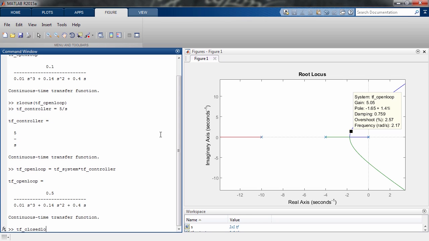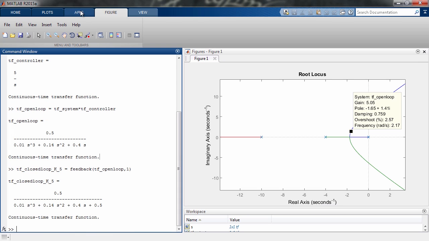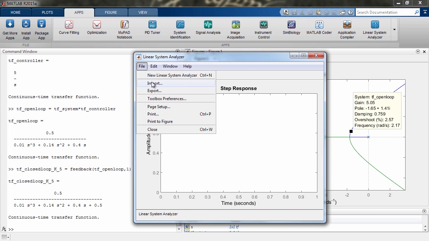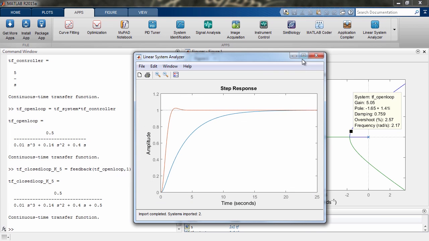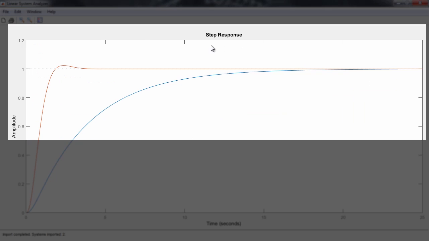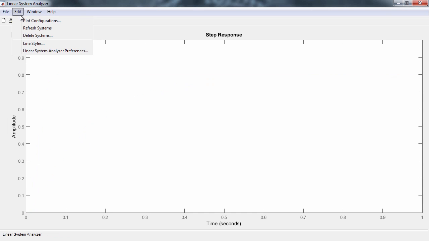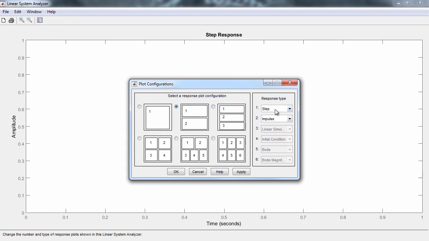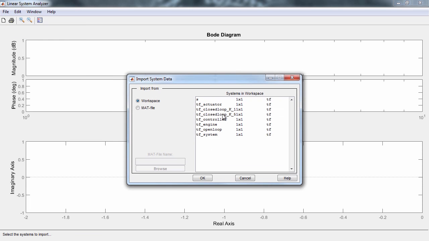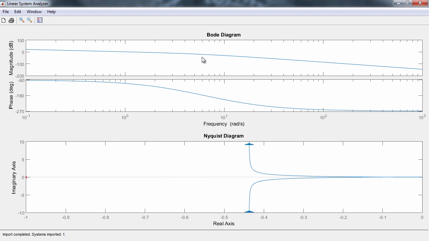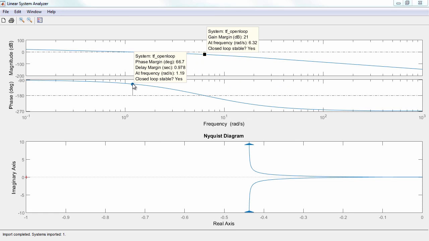Using the new gain value, we can now update our controller's transfer function and the closed-loop transfer function of the entire system as shown. Now let's analyze the performance of our system with its new controller using the Linear System Analyzer app. The first thing we see is that the step response is faster than before and also has very little overshoot. The app also allows us to examine many of the frequency and time domain characteristics in a single figure. We can visualize key characteristics such as the peak overshoot and stability margins as shown.